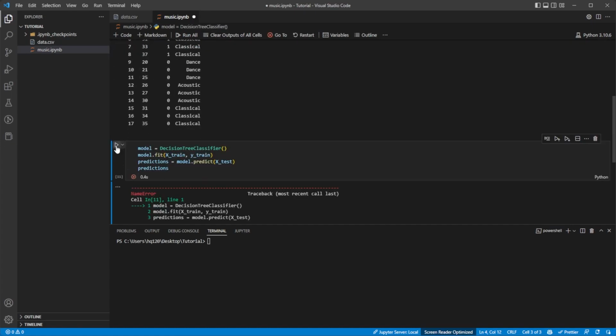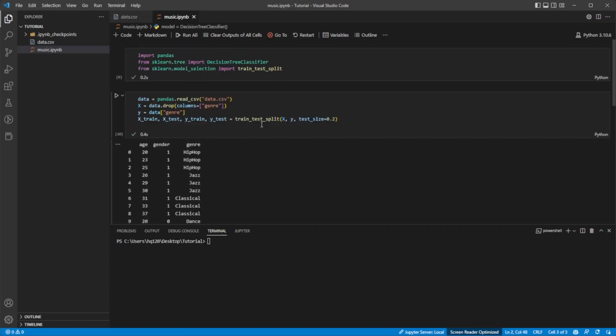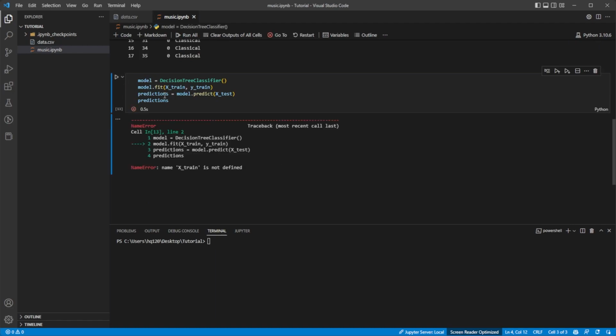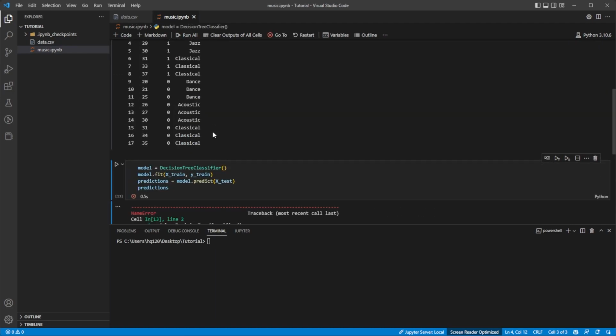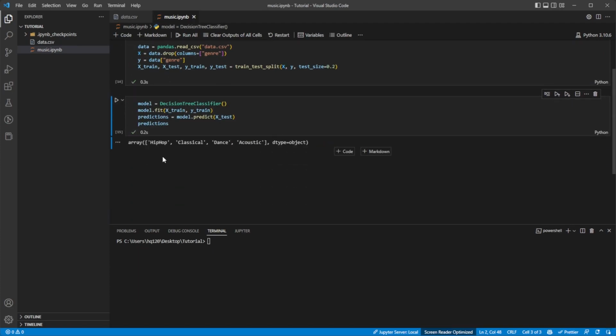So we can run this again. It looks like there is an error. Oh yeah, one thing about Jupyter that I forgot to mention is if you're going to split this into imports and stuff like this, keep in mind you will have to rerun the cell for it to update. Now we have everything defined and we should get no errors. Oh, X train. Yep, whoops, I forgot to run that again, and we should be all fine. Now our AI has predicted everything.